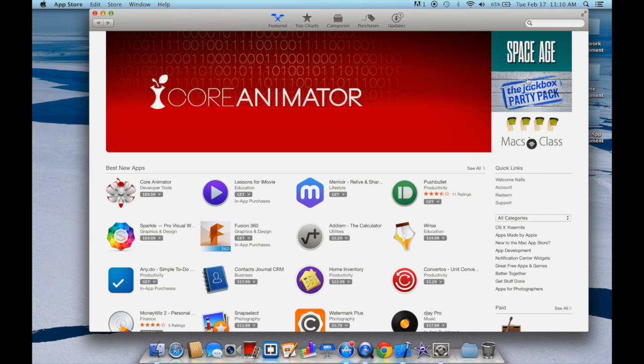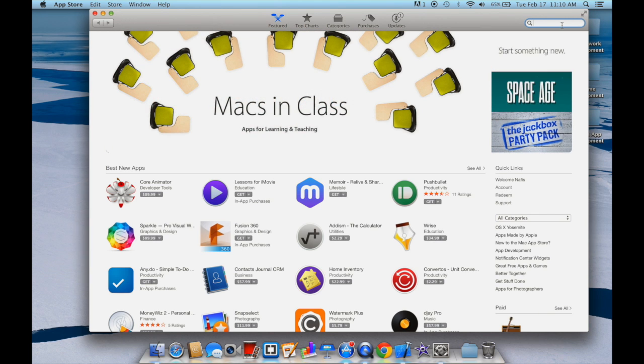So basically, when you get inside this App Store and sign in, it's going to show your name, like here it's showing my name, Welcome Nafis, and when you get inside this App Store, just write Xcode. This Xcode application is quite big. It will require 2.49 GB of your space.